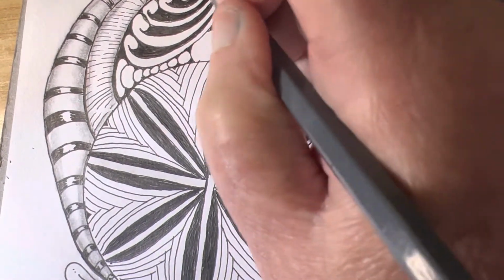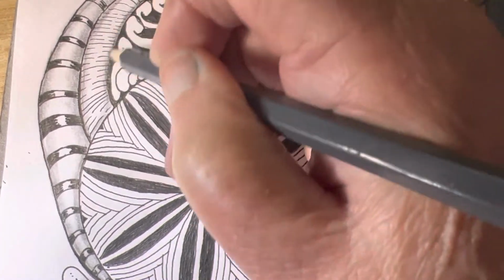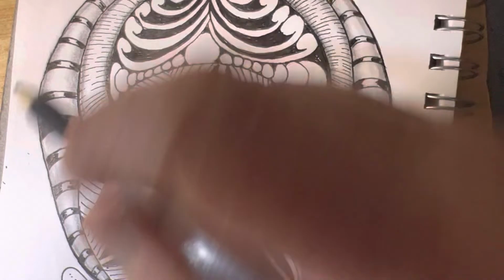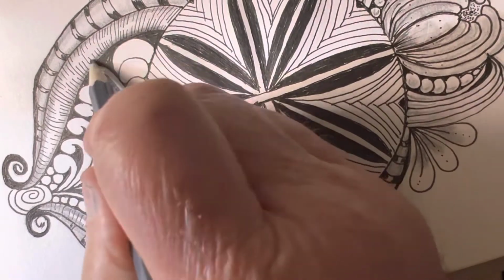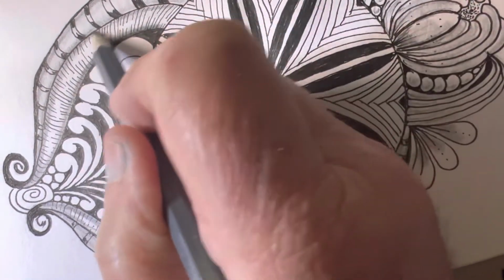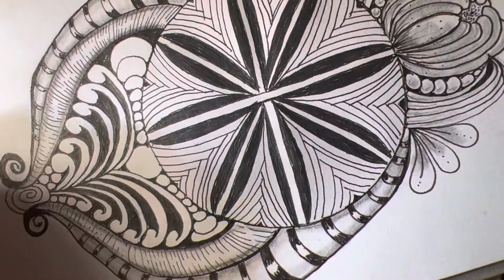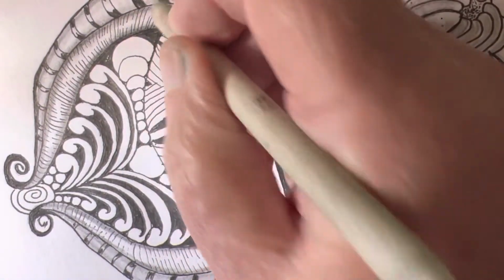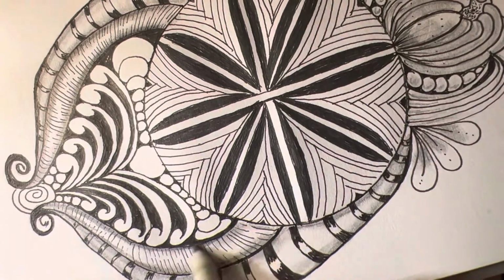Now, a little bit darker there, I think. You always go in a little bit darker later. Well, you can take it off. You can take it off with a rubber and do it again if you're not happy with it. If you make a mistake, you can rub it out and then just add it up again.